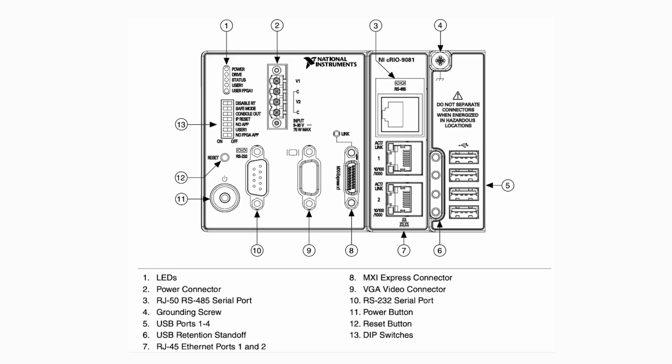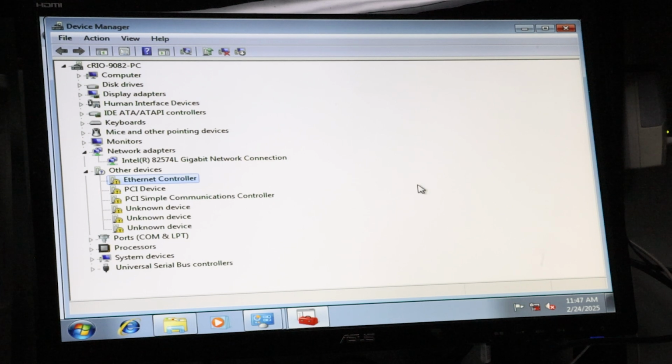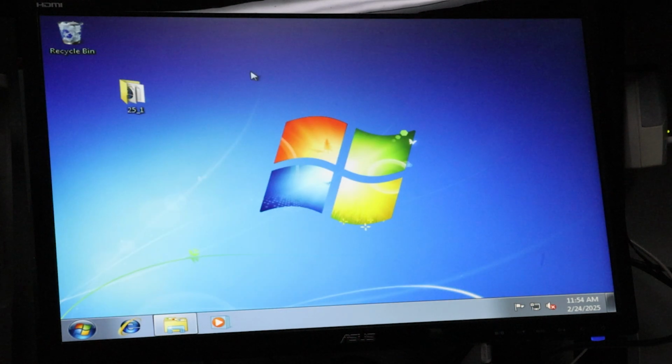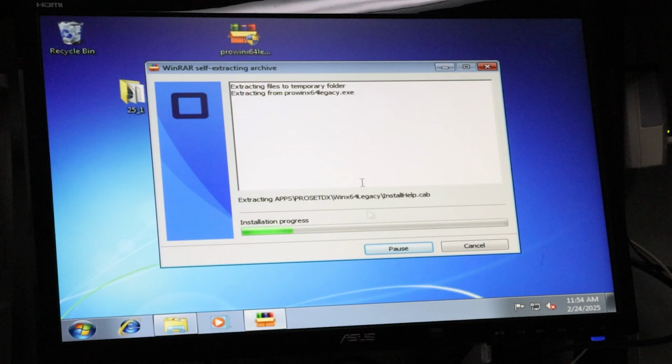One critical step is enabling the Ethernet port for network access. Out of the box, Windows 7 will not automatically recognize the onboard Ethernet adapter. To use the Ethernet connection, download and install the Intel Network Connection software package. Make sure you get the correct version compatible with Windows 7.